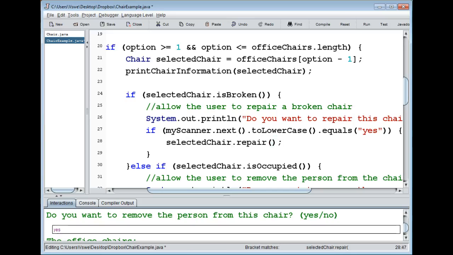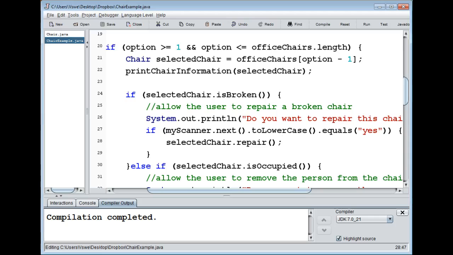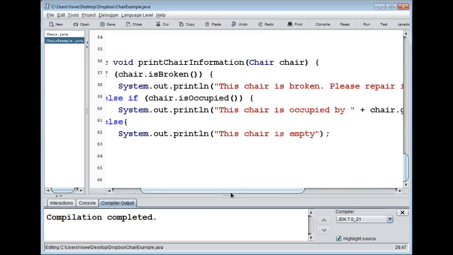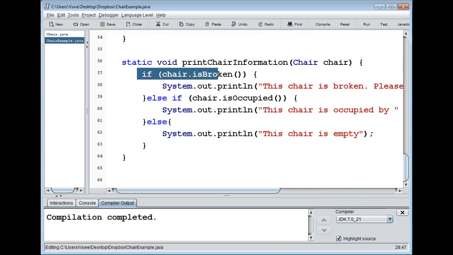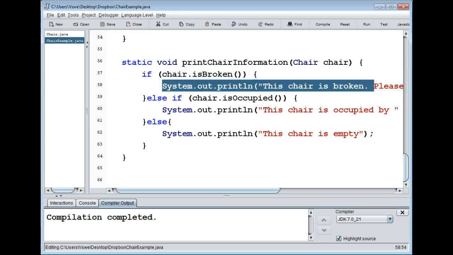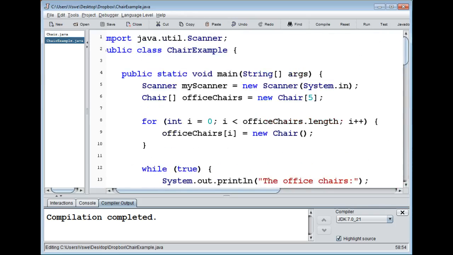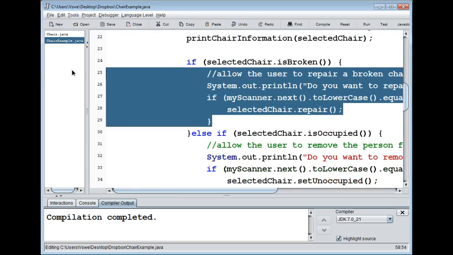So first of all, I can compile it. We can use repair and isBroken just because we know they are there. From the documentation, you can see the slide there as a documentation. It told us there's something called isBroken and there's something called repair, and we quite easily just implemented that. When we print out the information about the share, then we check if the share is broken. Then print out that it's broken. And if it's broken, we also get the option to repair it, because we know there's something called repair.